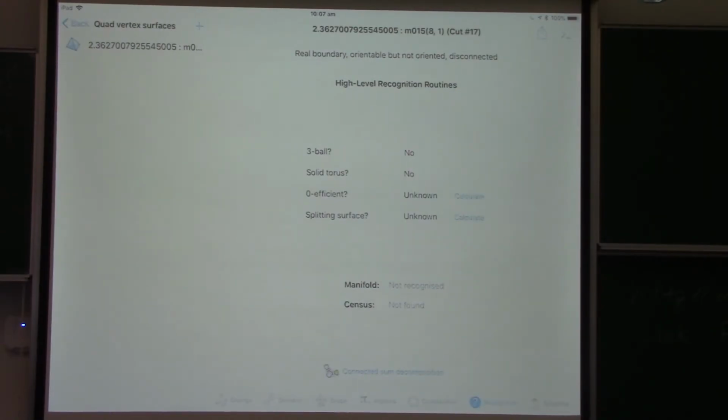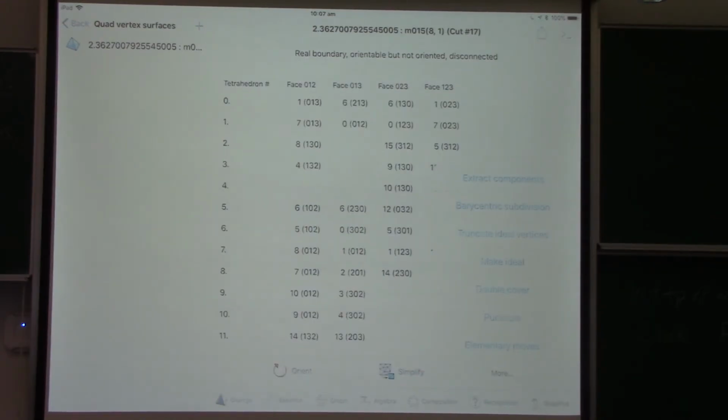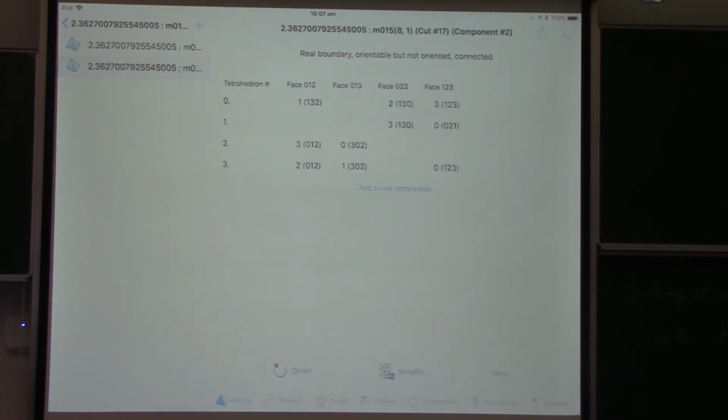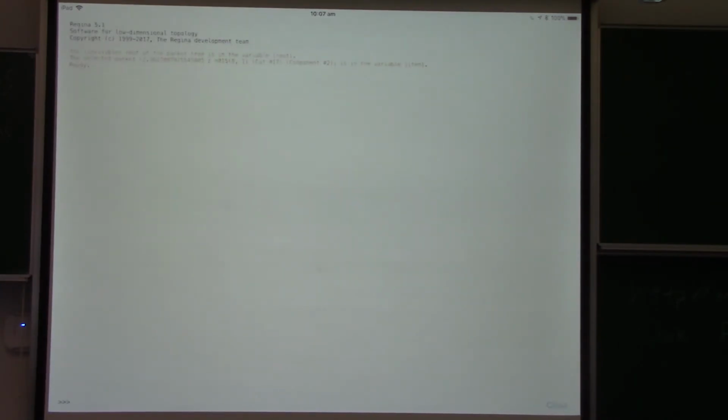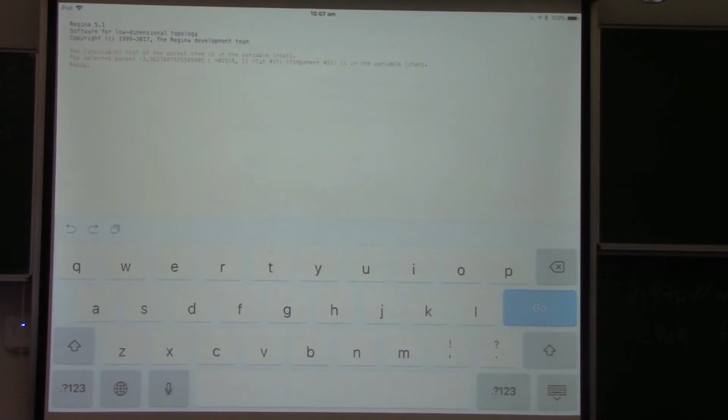This gives us a triangulation with two components. We can extract the components, so now we can access each individual component. Let's pick this one up and see if it has a compressing disk. That's not in the GUI, but it's in Python, so let's do it with Python. You can't see what I'm typing. I can't see what I'm typing either. Okay, item.hasCompressingDisk. Yes, it has a compressing disk.